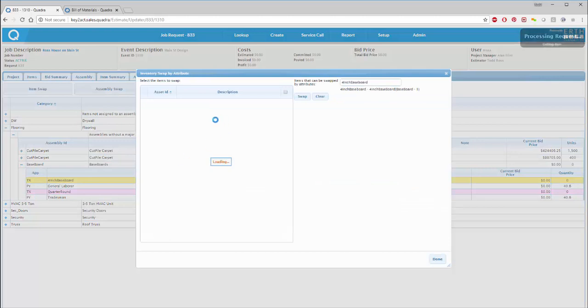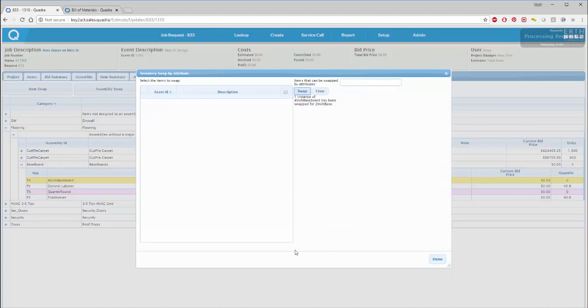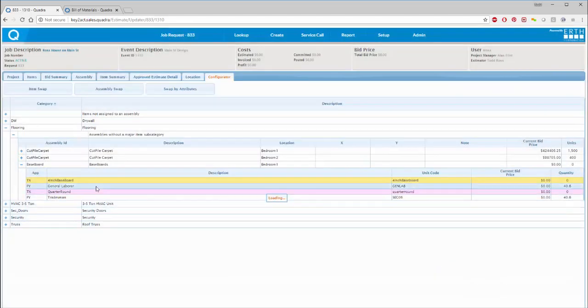So I'm going to go through and say, you've got the 4-inch baseboard currently. It identifies that it's only in bedroom 1. So select that and go to the 2-inch baseboard. Great, so I've done that, and I've swapped it out. So it says now every instance wherever there was 4-inch, it's now been changed to 2-inch.